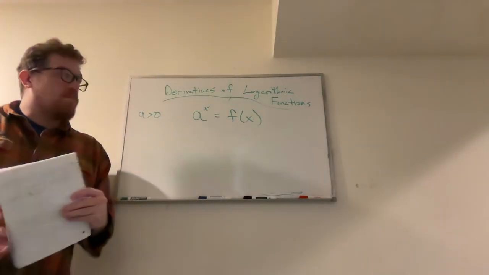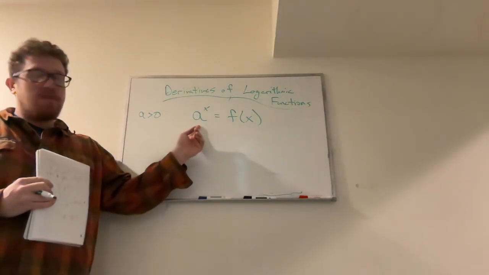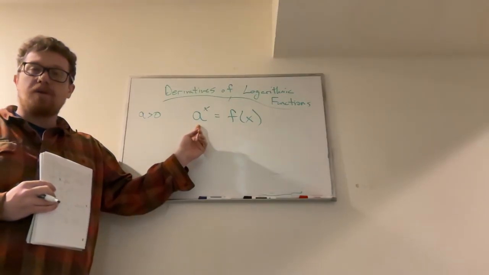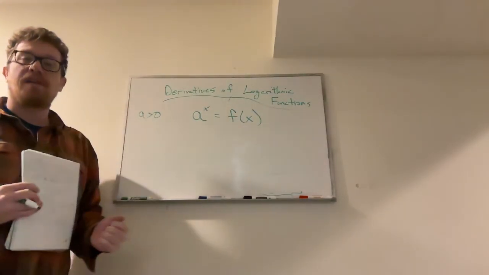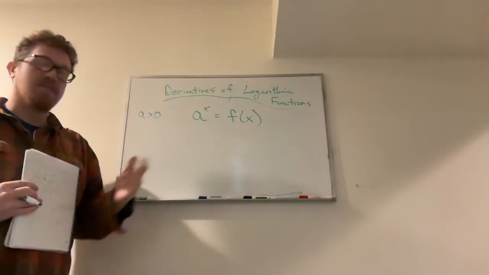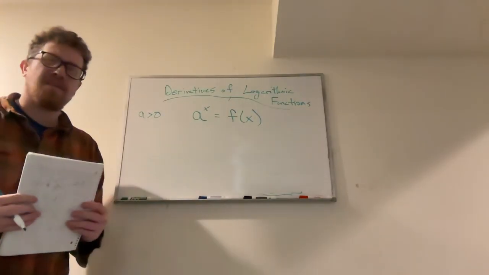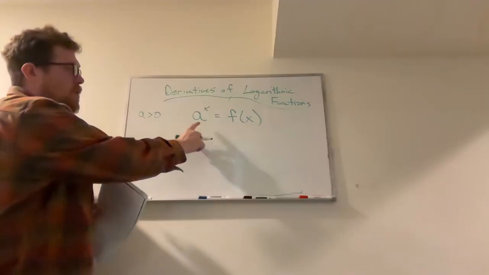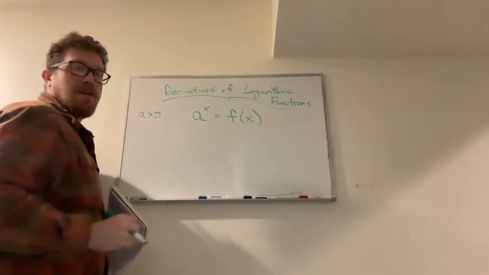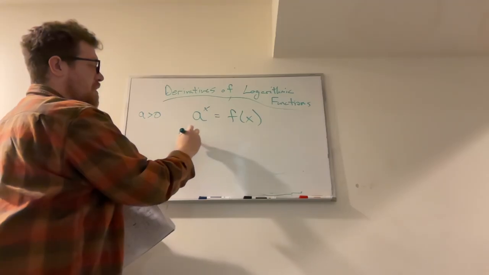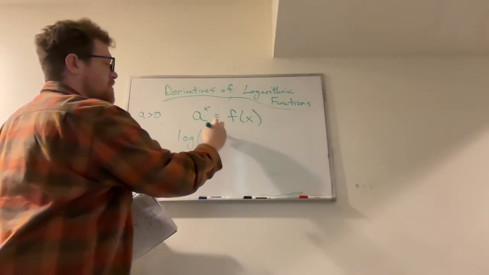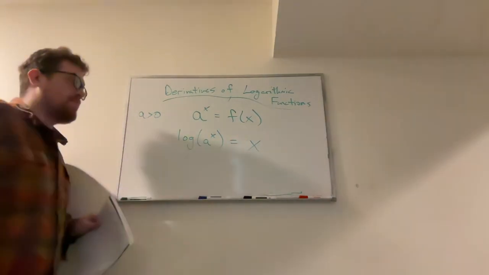And you can prove that this function is increasing always. And a function that's always increasing is also 1 to 1. And you can show that it necessarily has an inverse also because of this 1 to 1 property or monotonicity. So we usually call the inverse the log base a of x. So this is the function where if I apply it to a to the x, then I just get x back, right? Log base a.